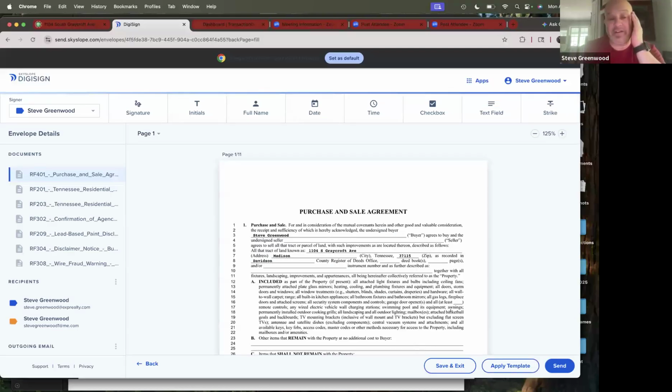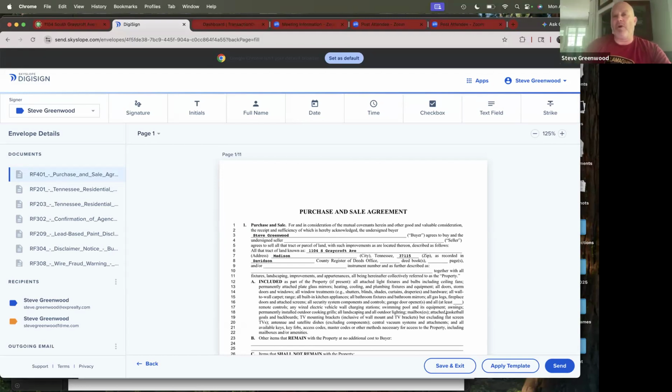So this is pretty cool. It's fairly easy. I think it's cleaner and easier to do than Transaction Desk, which is one reason why we are going to do this. The other thing is with this Skyslope forms and DigiSign, when these are done, it's going to be so much easier to put them into a transaction in Skyslope because they're already technically in Skyslope, okay? So just keep that in mind.